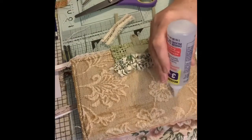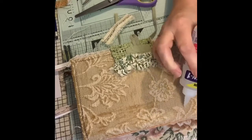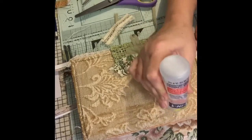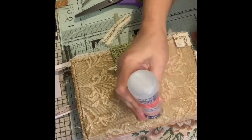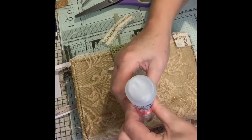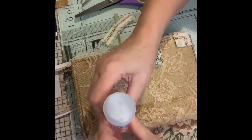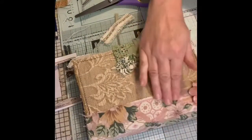I mean, I love Fabri-Tac for this. I just think it's the best I've come across. Well, it's not Fabri-Tac, it's 3-in-1, but it's the same difference. It's the same smell, does exactly the same, but slightly cheaper, and it's still made by Beacon. So I don't know whether it's just different areas call it something different. I don't really know. And as I've said many times before, and I'll bore you, sometimes I get Fabri-Tac, because I get it from Amazon. Sometimes I look at the cheaper of the two. And there we go.